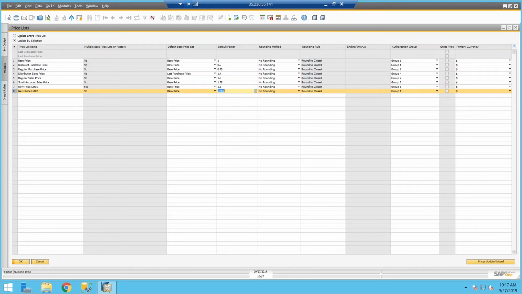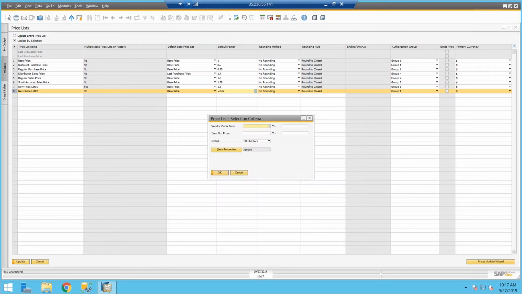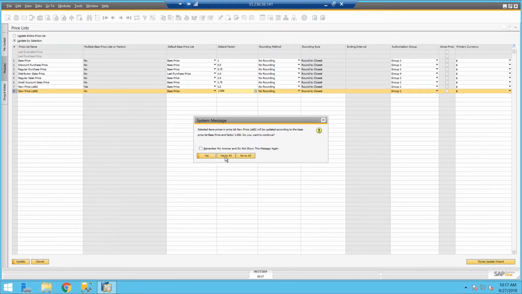and I change it here to 2.5, for example, and click on update, the system will ask me, what do I want to update? Because in this case, I'm selecting something specific, not the whole list. So let's say that I would like to choose and update only the printers. I click on OK.